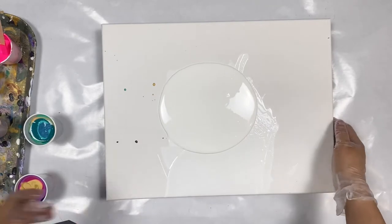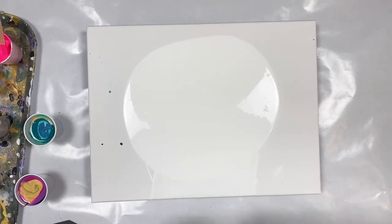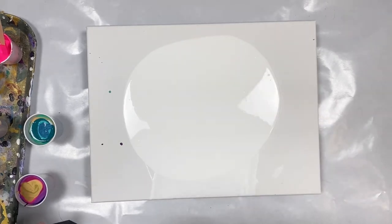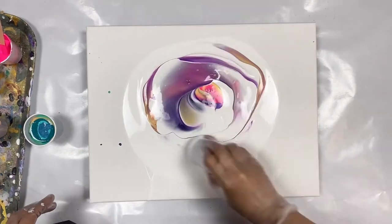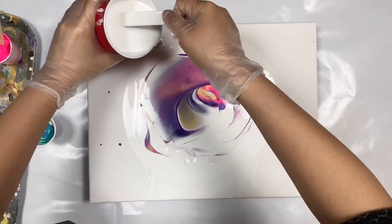It's my usual white mix, and just do a little puddle, and then I am going to flip the pink cup. 1, 2, 3. Okay, this is looking quite pretty.